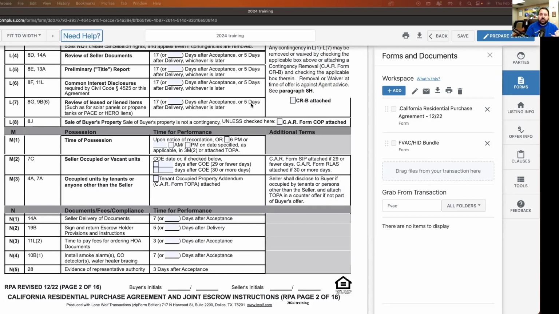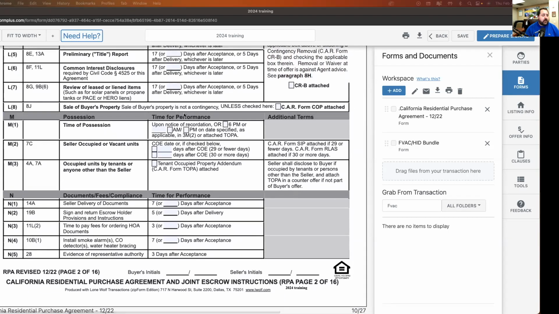That's like solar panels, PACE, HERO liens, those kinds of things. The buyer has a period of time to review those leases and decide whether or not they want to take them on. And that is a contingency of the offer now. If they don't want to take on that lease for your solar panels or the payment for the lien for the PACE or HERO programs that you've done with the property, they're not required to. They have time to do it. They have 17 days. If they remove their contingency of that, they accept it, then you're good. Okay.